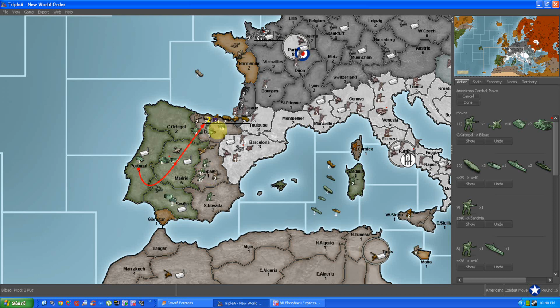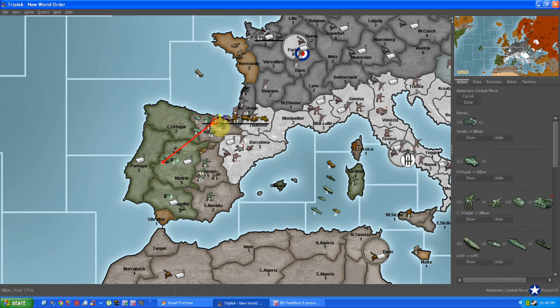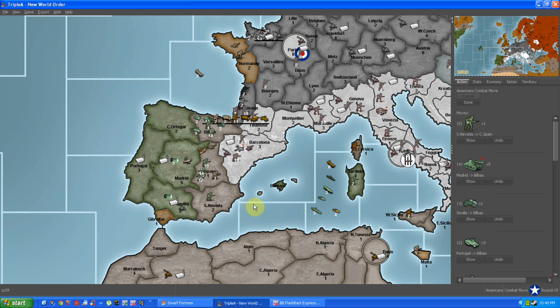So we're going to just basically send these guys there, these guys here, these guys here, these guys here, one guy there. And the purpose more or less for doing that is that it keeps all these places well defended and also discourages a whole lot of attack from all these guys.